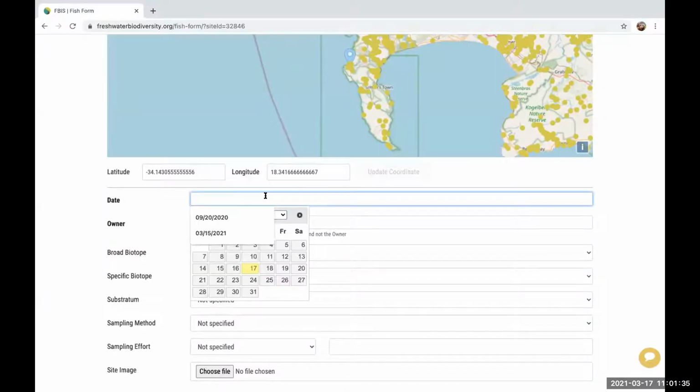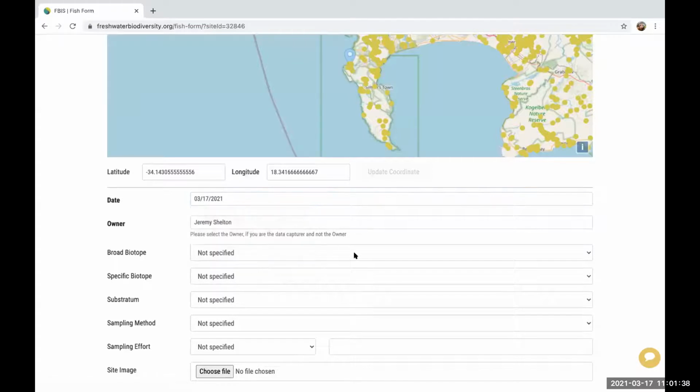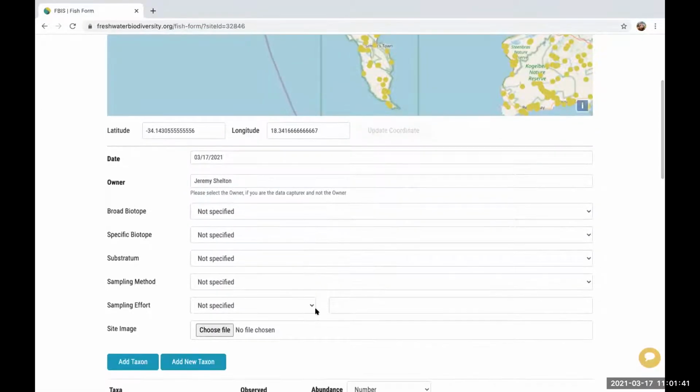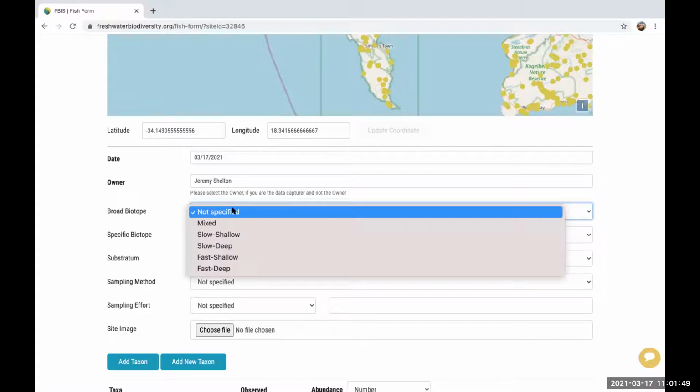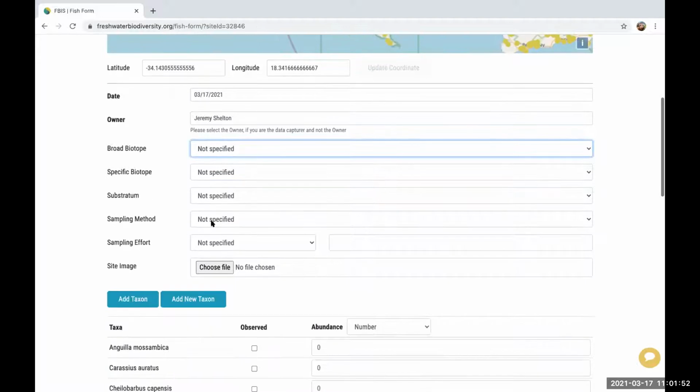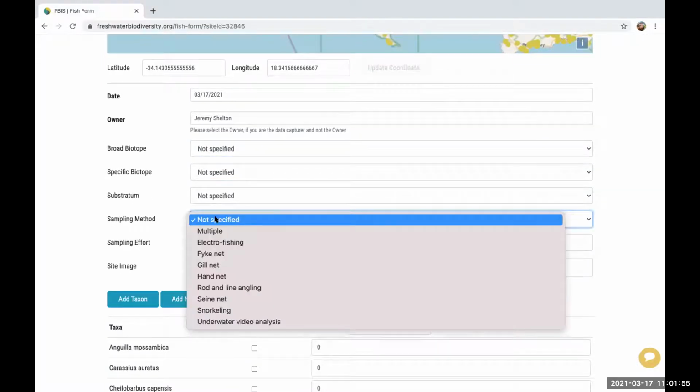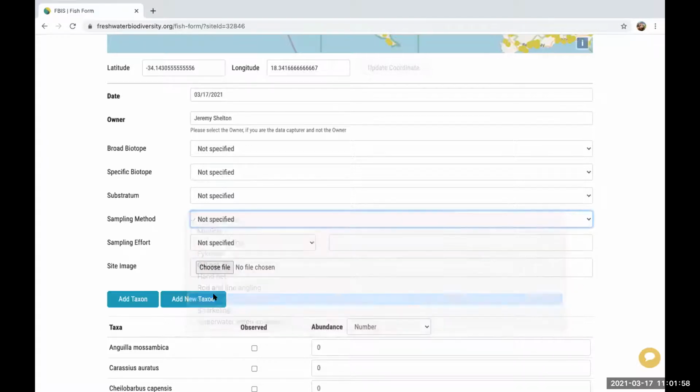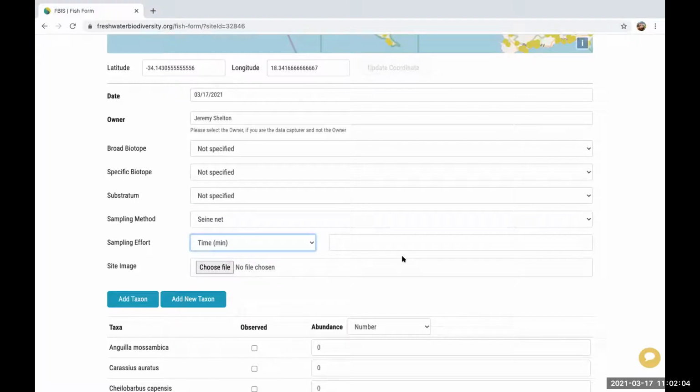The first thing you need to fill out is when the data was collected, in this case, today. And then you can enter information about the way the sampling was done, which biotope the sample was collected from, etc. Importantly, my sampling used a SANNet, quite a common sampling method, and there are different ways to specify your sampling effort. In this case, maybe it was by time, and I sampled for, let's say, it was my lunch break, so quite a short sample, 15 minutes, and you have an option to upload an image file as well.